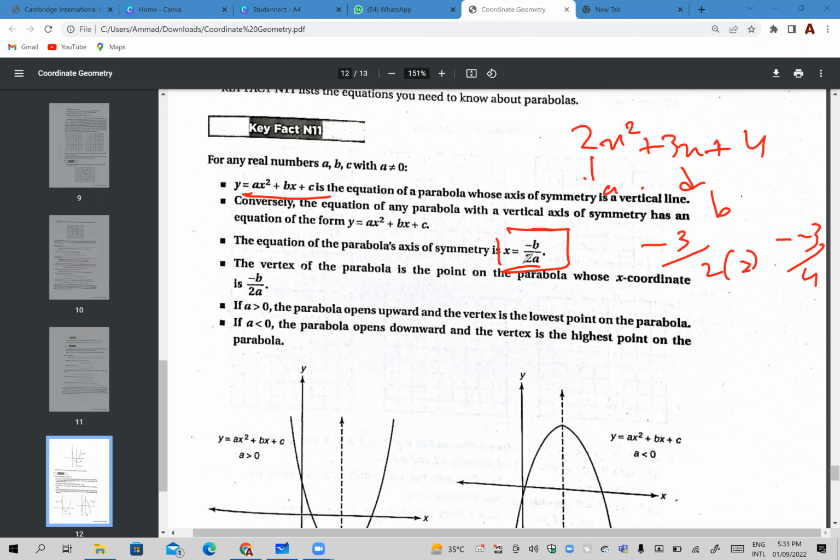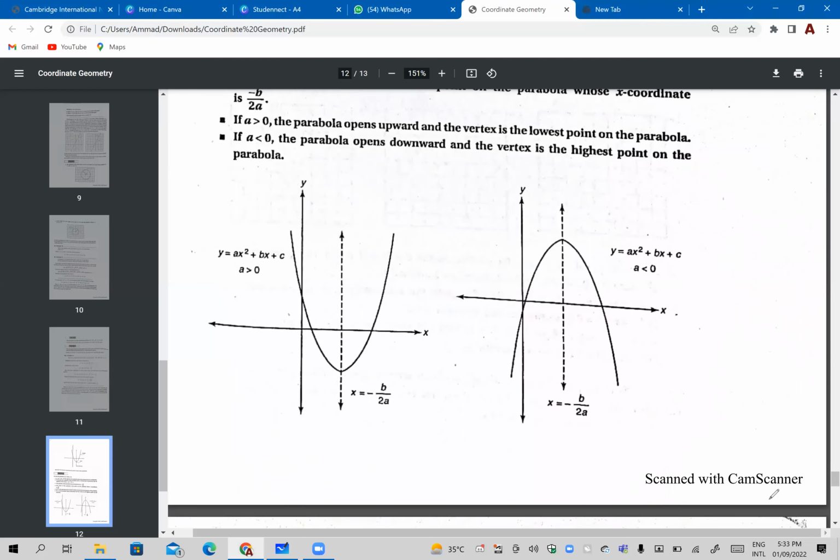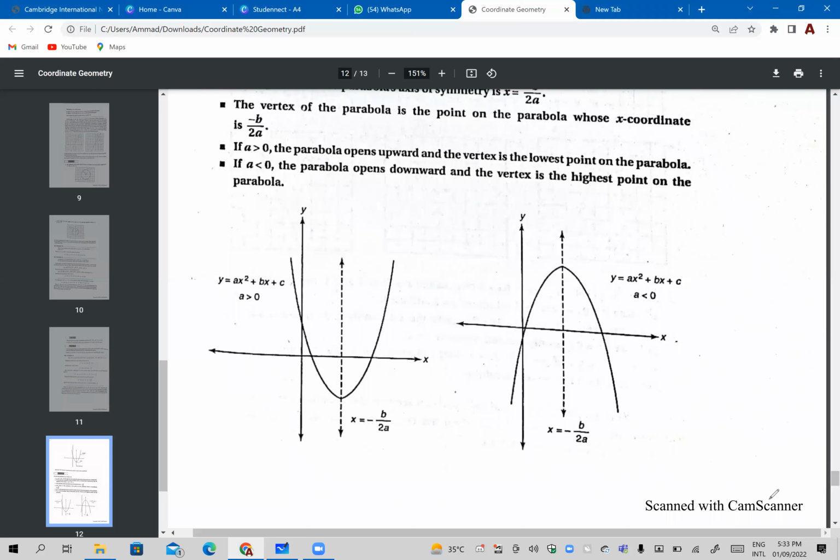Vertex of the parabola is the point on the parabola whose x coordinate is minus b over 2a. Once again, वही vertex है, वही आपका stationary point भी है, where line of symmetry passes through the turning point of parabola. If a is greater than 0, the parabola opens upwards. Remember, यानी if a is positive, the parabola की opening upwards का मतलब है इस तरह की line होगी. अगर a negative में आ जाता है is less than 0, the parabola would be an n-shaped parabola like this. If you look at the diagrams at the end of this page as well, the first one has a positive a value and the second one has a negative a value.